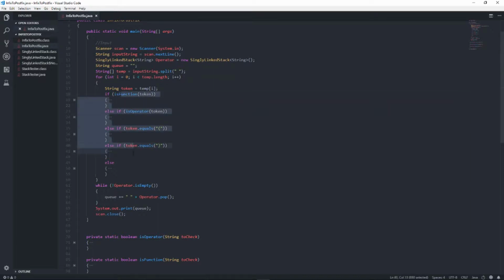And what this very large if statement does is it checks every single possibility of what the token could be, using different functions, and will do with that token what it's supposed to based off of the shunting yard algorithm, which is provided in the description of the actual assignment.